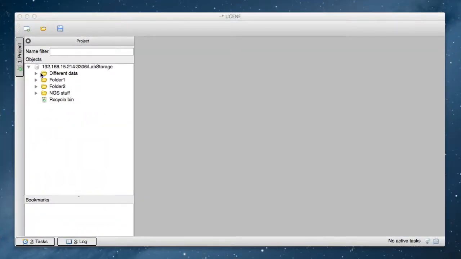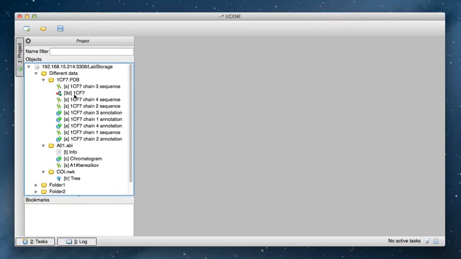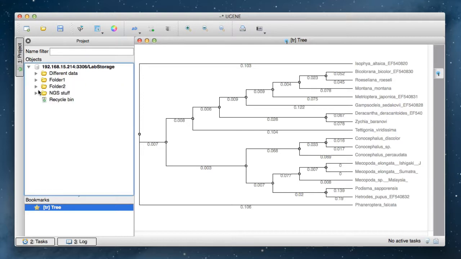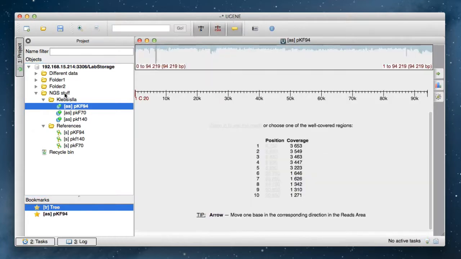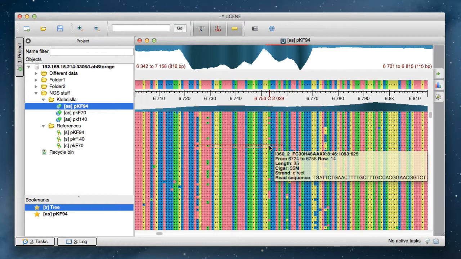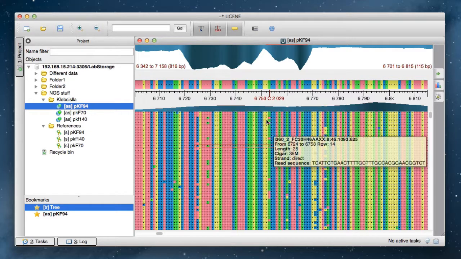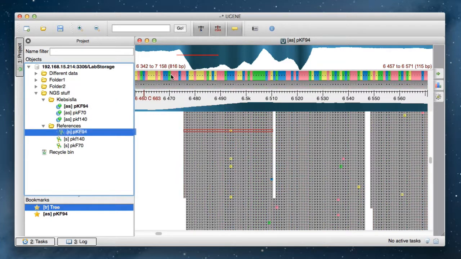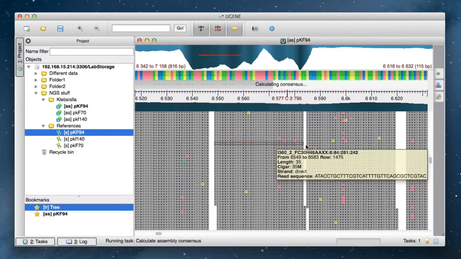It is possible to use the storage for keeping data of all types supported by UGENE. Moreover, when UGENE remotely accesses large data, such as next-generation sequencing data, it loads only the required part of the data. This opens another interesting application of using shared storage. If imported NGS data are stored on a common server in a lab, researchers from the lab are able to work with the data, for example, browse them in the UGENE assembly browser, without the need to copy the data to their computers or laptops.